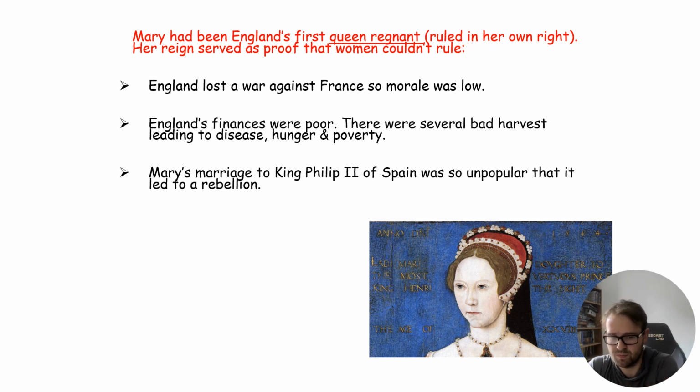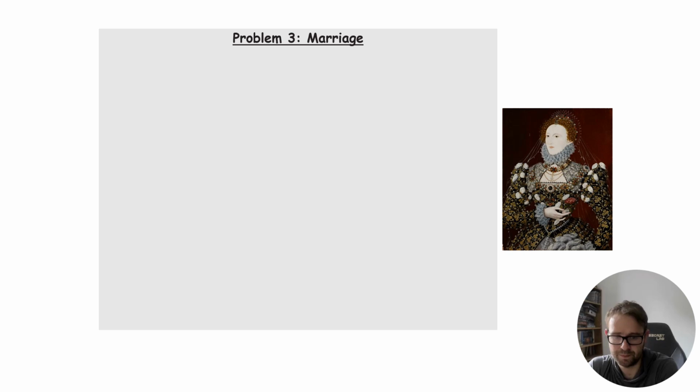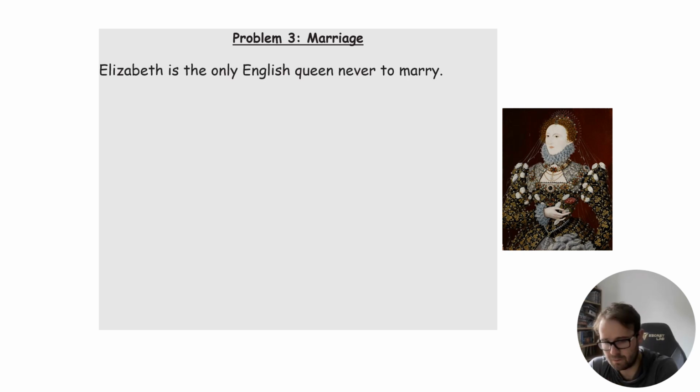So England becomes massively in debt. Mary's marriage to Philip was very unpopular, and again it puts these question marks in place for who Elizabeth is going to marry. And marriage is another problem. And remember, guys, if you're faced with this in the exam, you can combine a lot of these problems. Like, I think marriage fits nicely with gender. I think I'll probably combine those two.